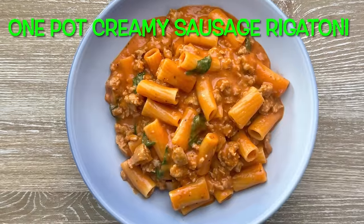I may have saved one of the best for last. I can't say the best because so many are so good. But this is our one pot creamy spinach rigatoni. It's like comparing children.